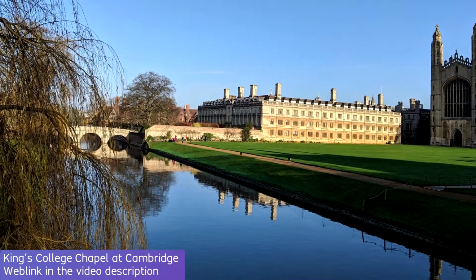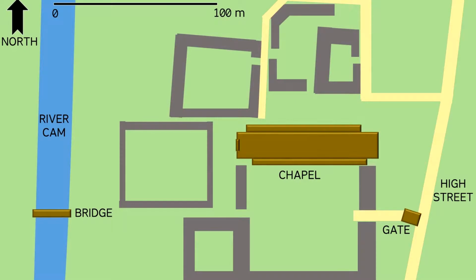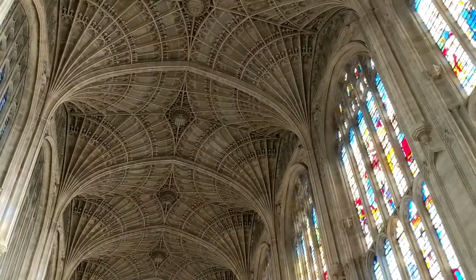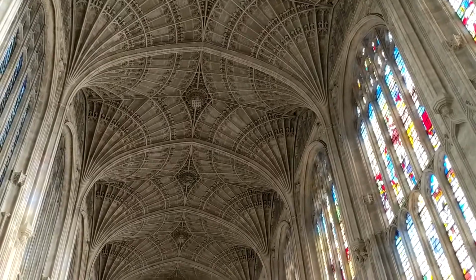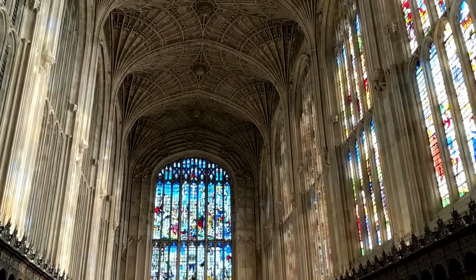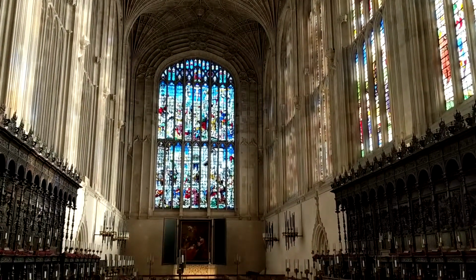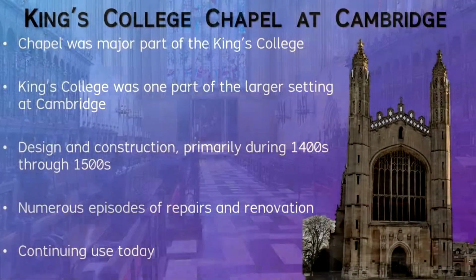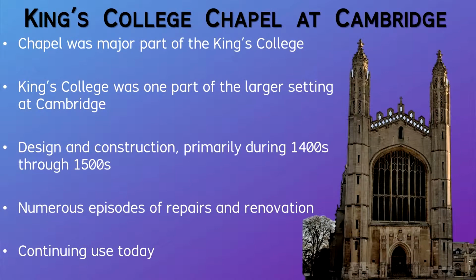The chapel has survived as an example of multiple historical events and contexts incorporated into a complex construction. The different elements of the chapel reflect how the construction work and artistic expression changed and adapted through the dynamic history of England. Those events shaped the history of the chapel, of the larger King's College, and of Cambridge overall, in parallel with the changing history of England and of Europe during the 1400s through 1500s.